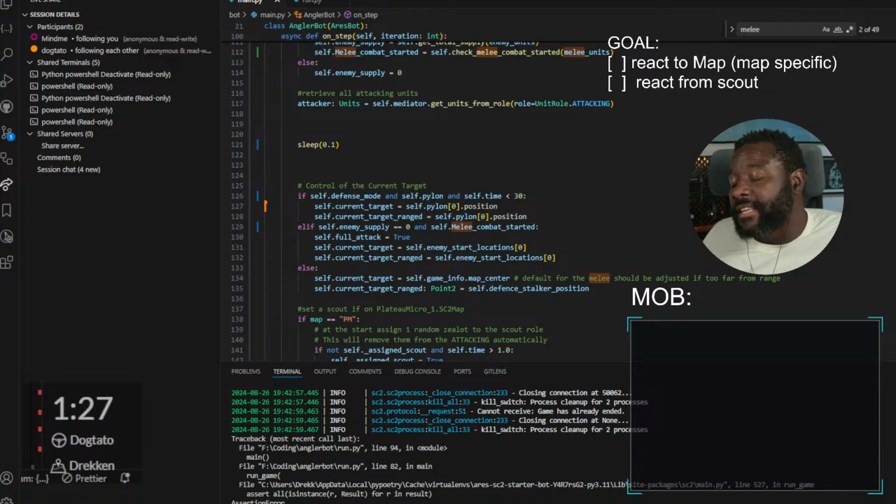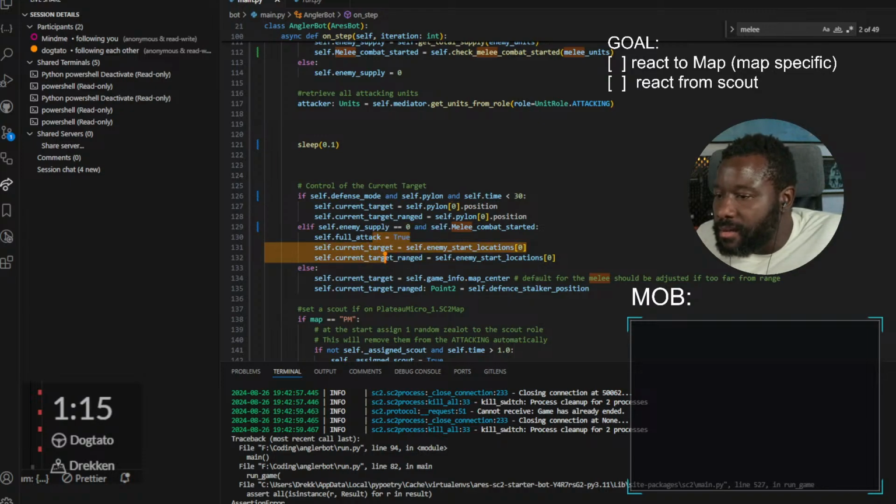But we also want it that if this flag goes over... Oh, I see what you mean, for the self time in general. Do you want to do this when the time is over 30? Yeah, okay. So he's adding on to what we did before, beyond just the melee units.